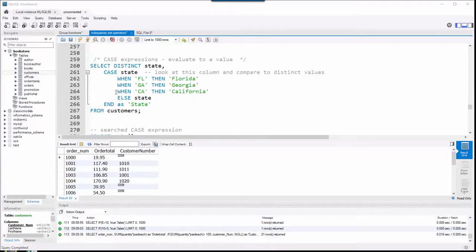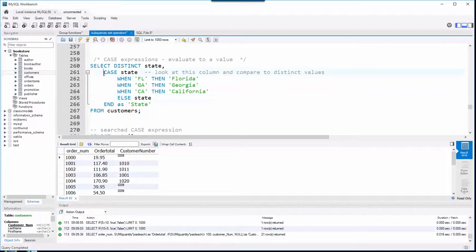And so my first example, what you're seeing on the screen is what's called a case statement, or a case expression, probably to be more accurate. A case expression basically is a glorified if statement. I can take a look at a column, in this case the state column of the customer table, and depending on the value that I see, I can perform different actions. So I'm saying if I see the initials FL, I'm going to spell out Florida, GA, Georgia, CA, California. Otherwise, if it's not those three, then I'm just going to put in the 2-digit characters.